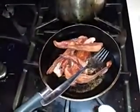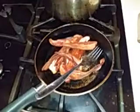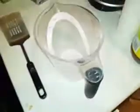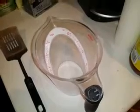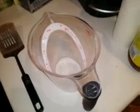You got your bacon that you're going to crumble up and put on at the end. You need 4 cups of chicken stock. I'm going to use 8 cups because I make big pots. This is my chicken stock.